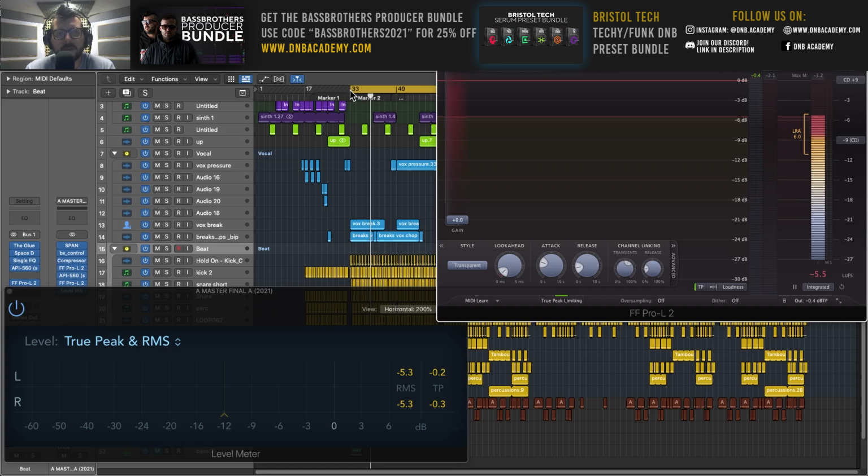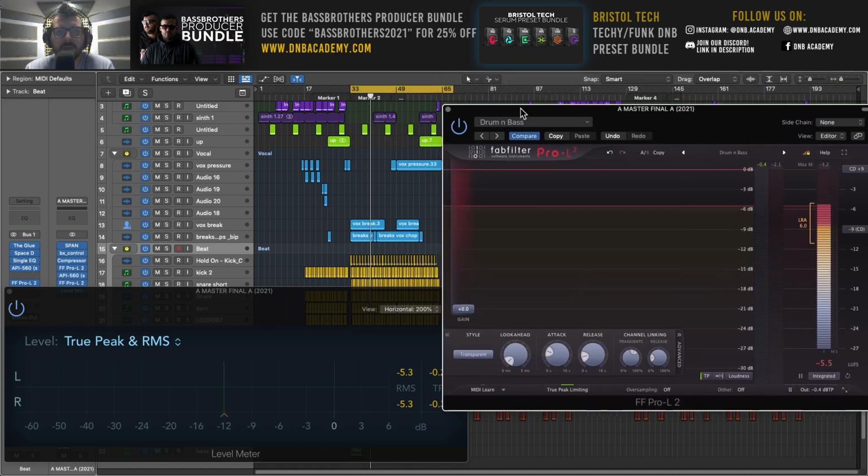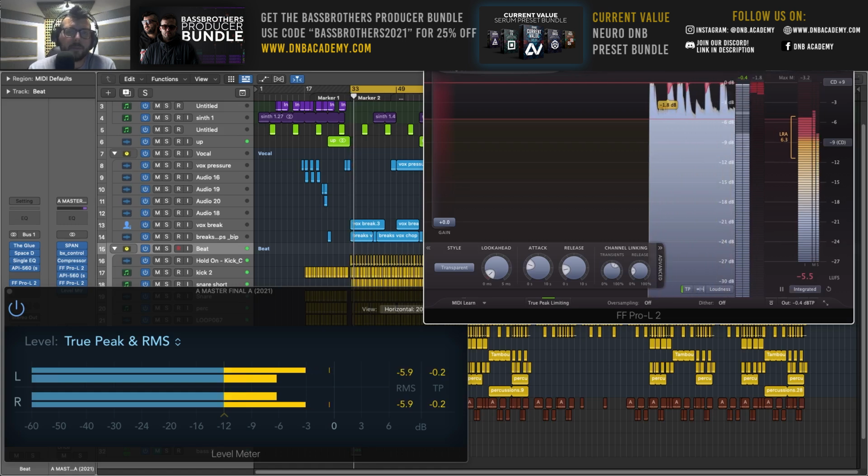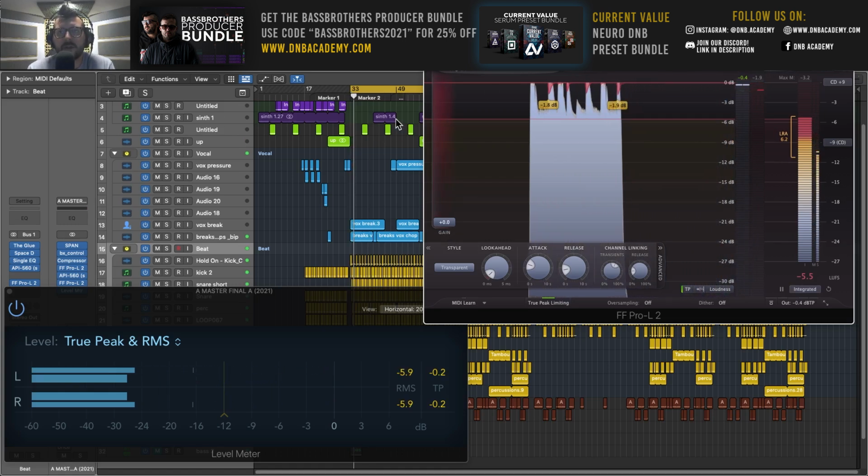So I'm not going to play it now from start to finish, but even if I did, because of the lower parts and all that, even though we will stay around -5.5 or -5.7 or something like that, you want to play the track from start to finish.